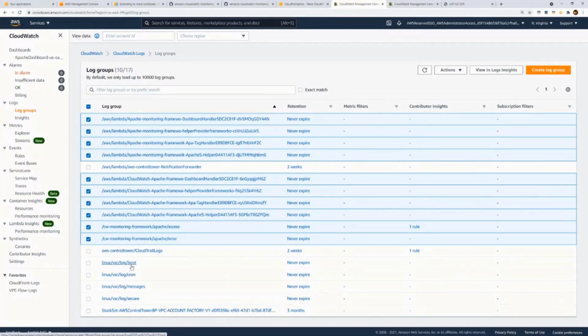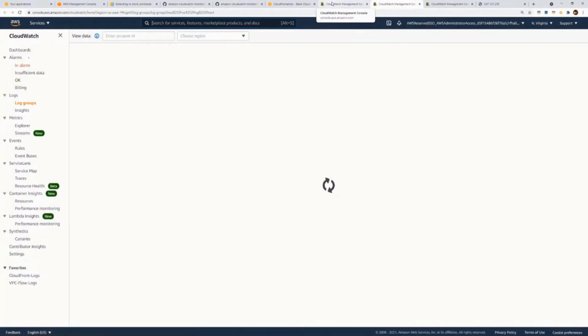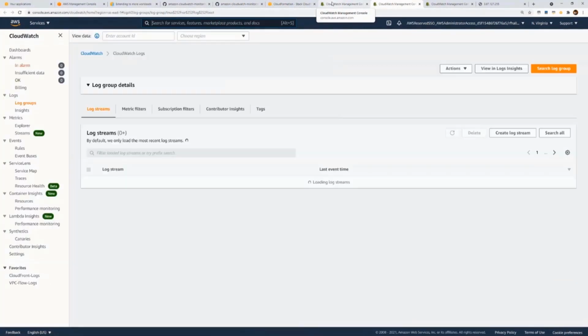Please note that log groups can be shared. So if you are running in an account that is collecting custom metrics or custom logs, these log group names may be shared. So in this circumstance, I will delete them, but please note that potentially there could be other resources using these. And how you would know is if I take a look at the boot log here, we'll be able to tell pretty easily because each log stream would represent a different EC2 instance. So if we see a whole bunch of instances here, it may mean that that log group's probably being used by other things, and you probably don't want to delete it.